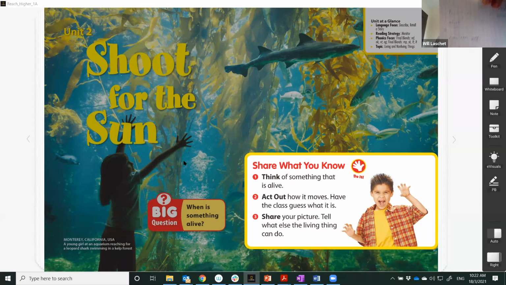So I put here, a cat is alive, cats can jump, the cat can run, and then over here, I've got sentences which we'll be looking at later, which relate to the rest of the lesson. People, plants, and animals are alive. So we can actually encourage our students to make these nice, pretty mini books as a kind of graphic organizer. We can keep them in the classroom. We can add to them as we learn more in the unit.